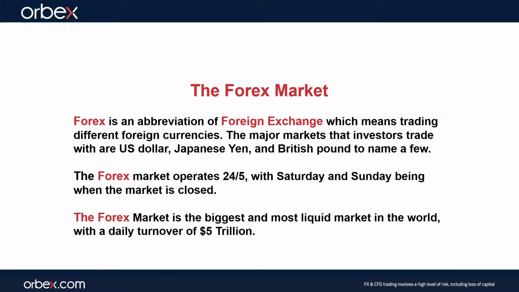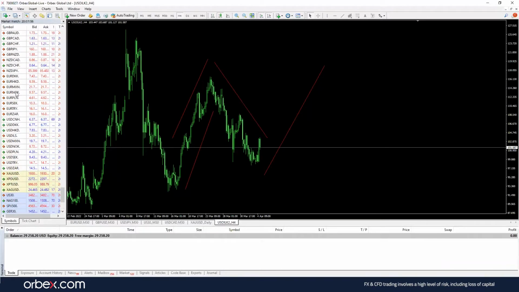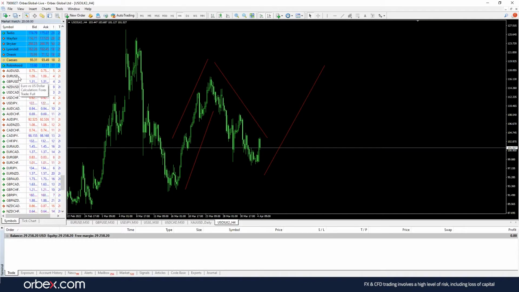So back to the MT4 platform, if we go through our Forex pairs here, naturally, the biggest ones are usually at the top of the list. So euro against the dollar, pound against the dollar, New Zealand dollar against the US dollar, US dollar against Canadian dollar. So these big countries in the world that are obviously, you know, big with their gross domestic product, big with exports and imports. These are always moving all the time.